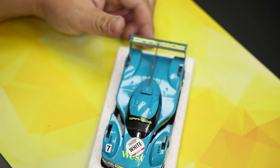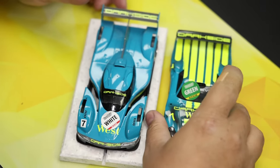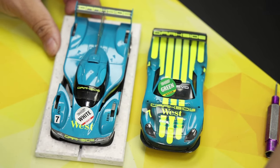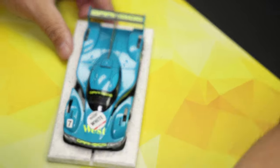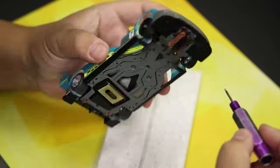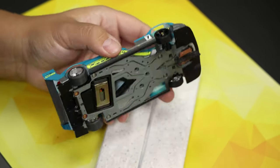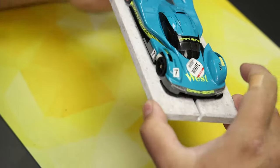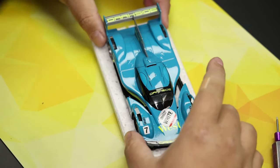I'm going to show another car that I have here from Todd. Todd won the MR slot car challenge, and he has his Porsche 911 GT1 MR slot car here painted in the same livery. So great job, Todd, doing this paint work. It's so nice, even the chassis. The border of the chassis is painted to match the car. He painted the plastic wheel black too. The back of the chassis is also painted so we don't see the gray chassis, which is the hardest chassis, a better option for our track.